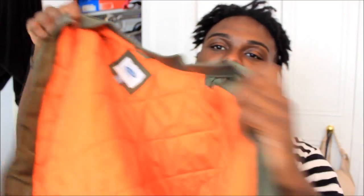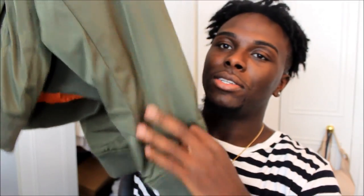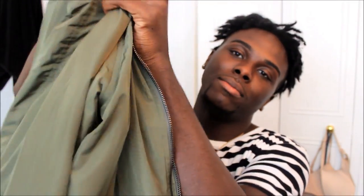So I had to cop it. It's just this green bomber jacket with orange insides — your basic green bomber. Like I said, this is another dope fall piece. If you want a green bomber jacket and don't want to spend a ton of money, check out Old Navy online. You don't have to spend $150 to $200 on a bomber jacket — this is essentially the same thing.